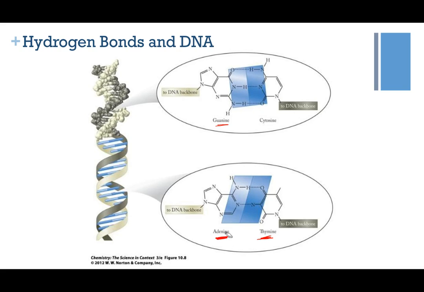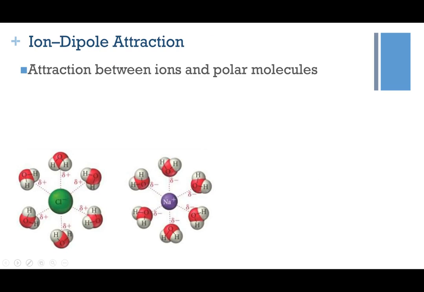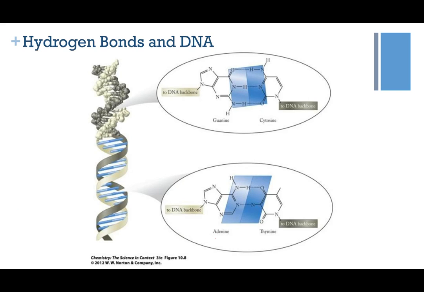If it were an actual bond, so if it were a covalent bond between these 2 backbones, it would just cost way, way too much energy to break those covalent bonds. That's a lot of energy that would have to go in to break a covalent bond. But because it's just an intermolecular attraction, it's just a hydrogen bond, we can get in there, break them pretty easily, and then snap them back together. Okay. So that is the next intermolecular force.